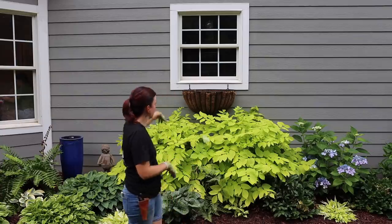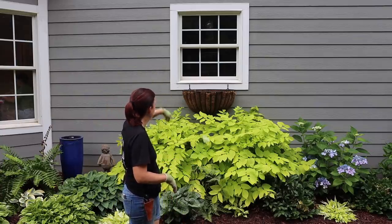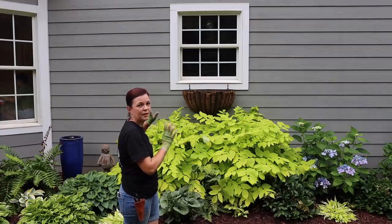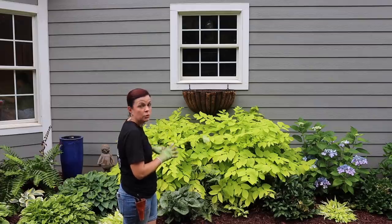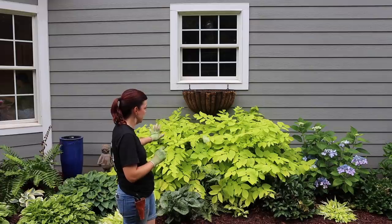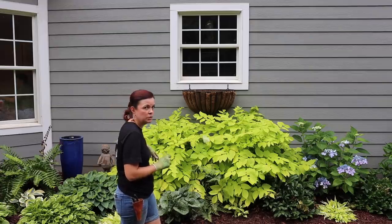Okay, so here we have the hay rack window. There's no way that I can get in there and plant that container hanging right here. I don't think so. So what I'm gonna do is just unload it, take it off without messing up my sun kings because they are glorious and gorgeous. Get that off the wall. Hopefully it's not going to be too heavy after all that rain.